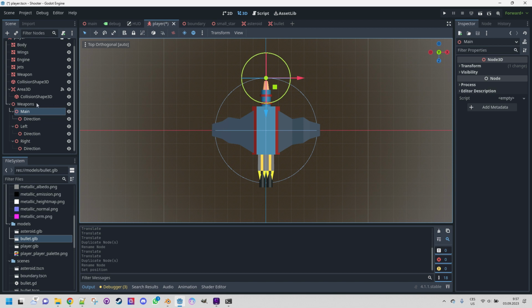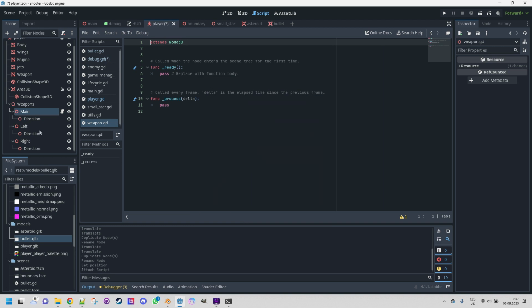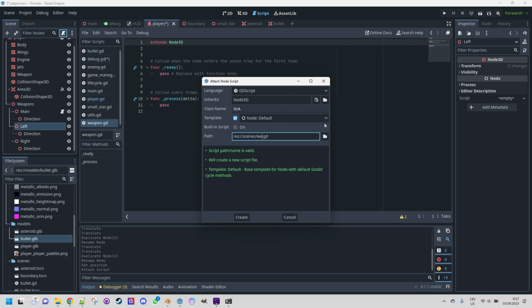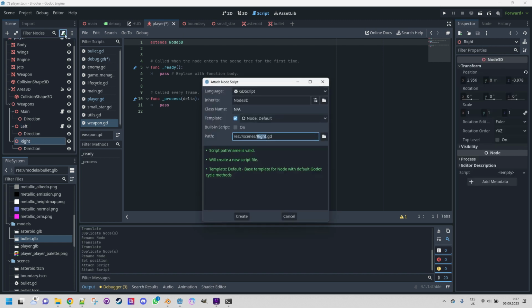So let's add a new script to this node main, and we'll call it weapon. Okay, and we will add this same script to left and right as well.